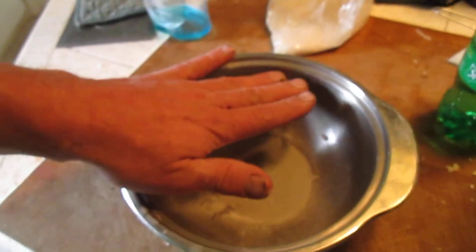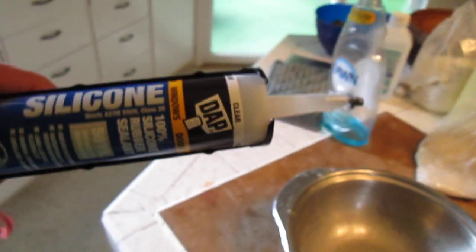So you fill your bowl up with water, and you put in a generous portion of this. Well, you know, generous. We're only going to be filling up using maybe 1 ounce per intake port. So you know, make 6 or 7 ounces. It's not that expensive. It was like $7 for that. So it's worth it. Just go ahead and make a big ball. You know, I used a handful. Just a handful of it, and it would have been a round ball that fit in my hand, so twice that size.